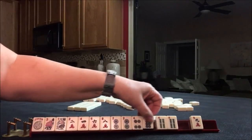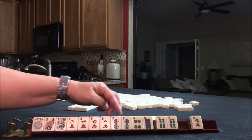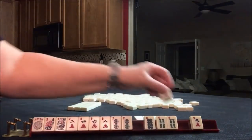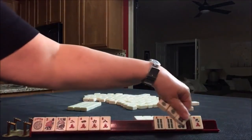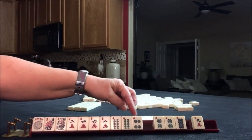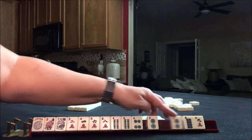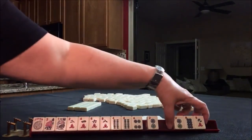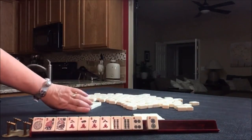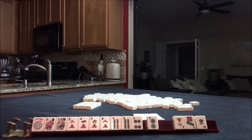Okay, we have a 2, 2, 4, 8, 2, 4, 6, 8, 2, 4, 8, 4s. Kind of what I'm thinking here is the 2, 4, 6, 8 pair hand. We've got the 4s here. Let's go ahead and give up the 2, 8. It's a little bit risky, but I think it'll be worth it, especially if we're playing a pair hand. Let's take a photo.